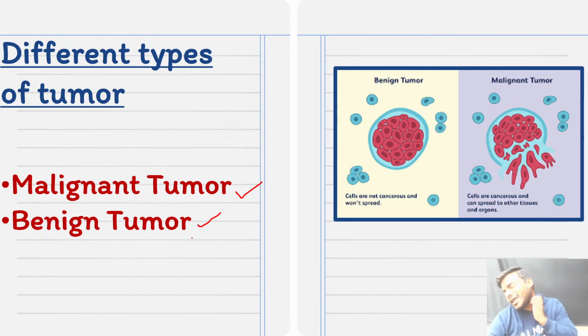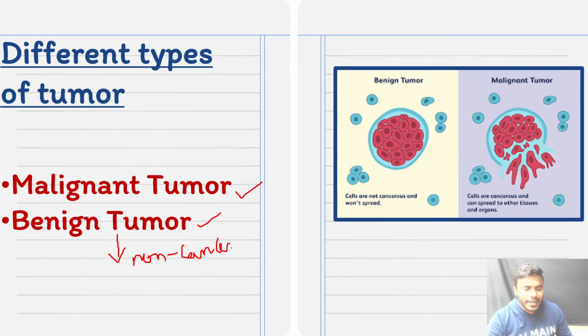Benign tumor, okay. Most people think that whenever they have a benign tumor, they have cancer. No, a benign tumor is a non-cancerous condition. All the students, keep it in your mind. We can call a tumor cancerous only when it is malignant. Benign, we never call cancer.